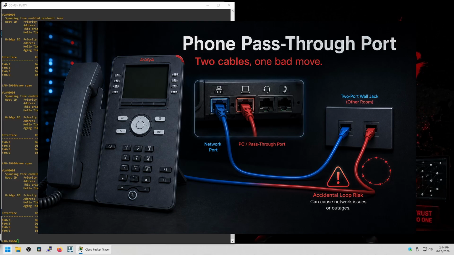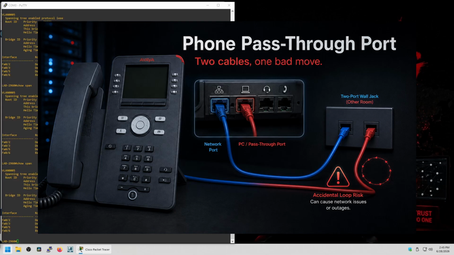But what could happen is that the user doesn't know better, because they're not an IT person. So they just put all the cords behind the desk. They're all dangling down. They say, oh, there's 2 or 4 network jacks in the wall. There's 2 data cables. They just plug them both in. Now that top port was for the phone, and then for the computer to go through the pass-through, and the bottom jack on the wall was for the printer. They don't know that. So now what they did was essentially plug the same data cable into the same switch.